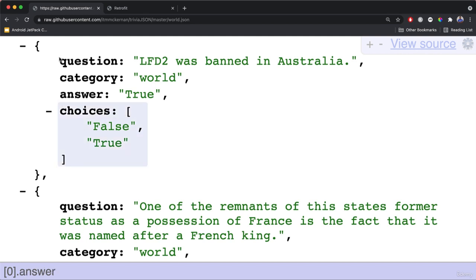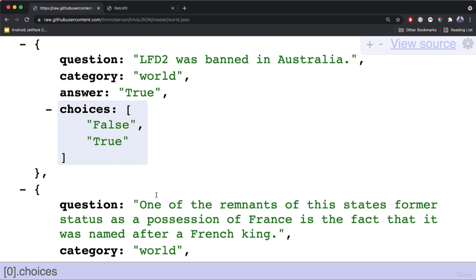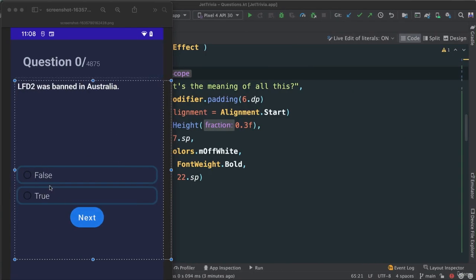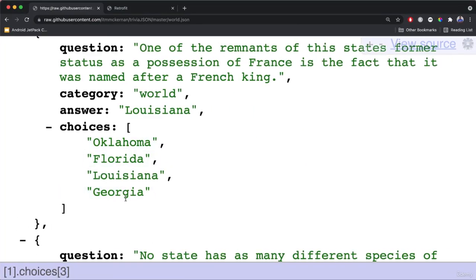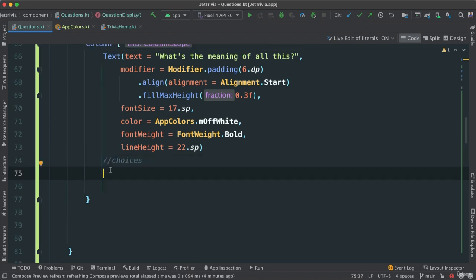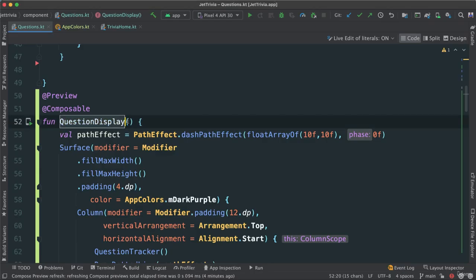So if it goes and gets this question, for instance, this object is going to say, okay, choices is just 2. So we're going to draw, as you see here, only 2 of these buttons. If, on the other hand, we have a question such as this and they have 4 choices, then we have to draw 4 choices, also adding all of these choices there. After our text here, I'm going to just say choices. We have to loop through the choices array or list and get the number, and then draw the correct number of choices we have.